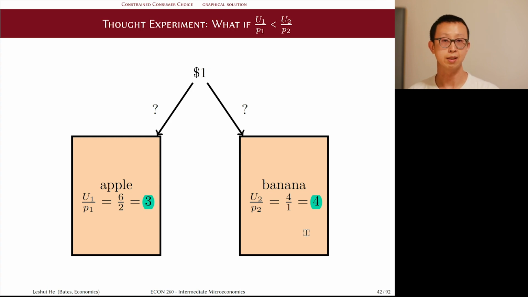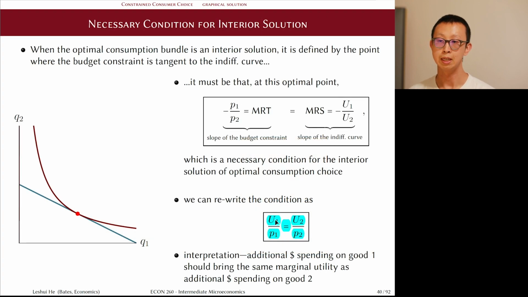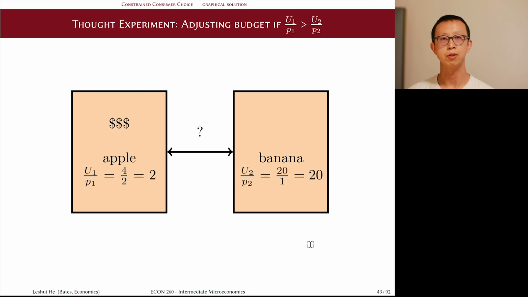If you keep going like this, at the end, the marginal utility per dollar will end up being very similar in both jars. And that's exactly what the tangent condition is stating. Now let's consider a variation of the previous thought experiment. Instead of having dollar bills in the hands of the consumer, let's suppose that someone had already arbitrarily put all the money into the apple jar. But you will be able to move those dollar bills between the two jars to improve the utility of the consumer.